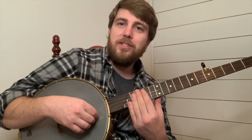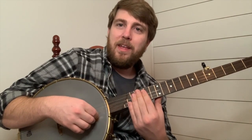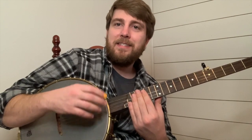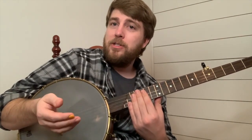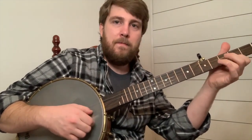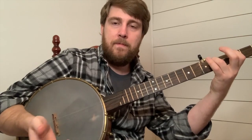For those of you who are just starting off learning Clawhammer Banjo, the double thumbing technique will not be immediately useful. Not like the next technique I'm going to show you, but it is very useful for playing melodic banjo down the line. Stuff like... That was all double thumbing. Let's move on from double thumbing to drop thumbing.